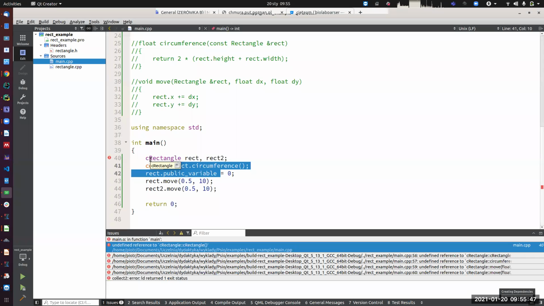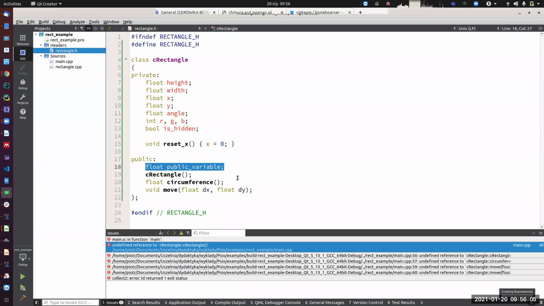So from this perspective, direct access to a variable shouldn't be used, and it breaks the encapsulation principle. Therefore, I encourage you not to use public variables.